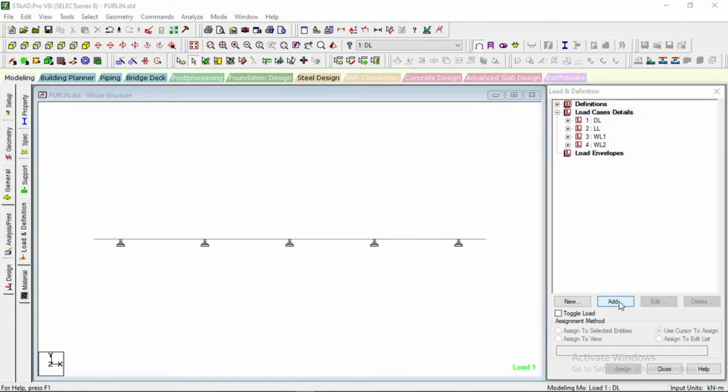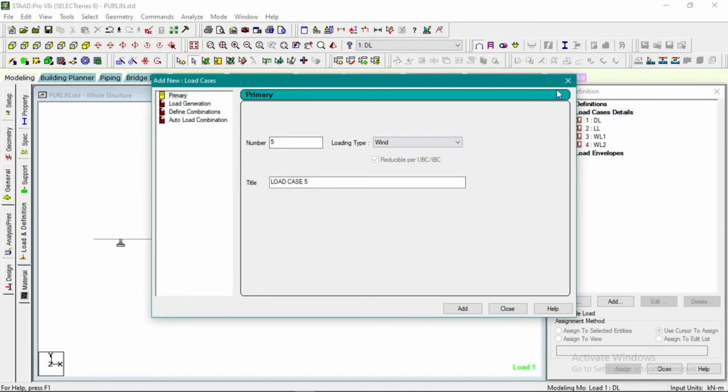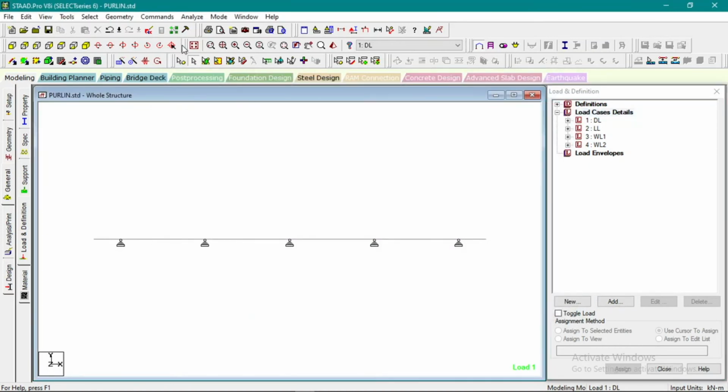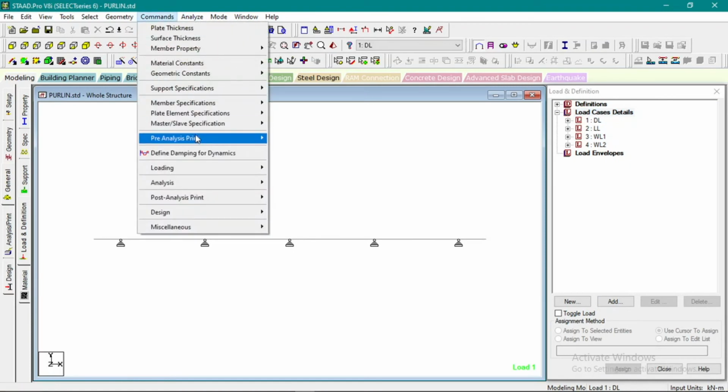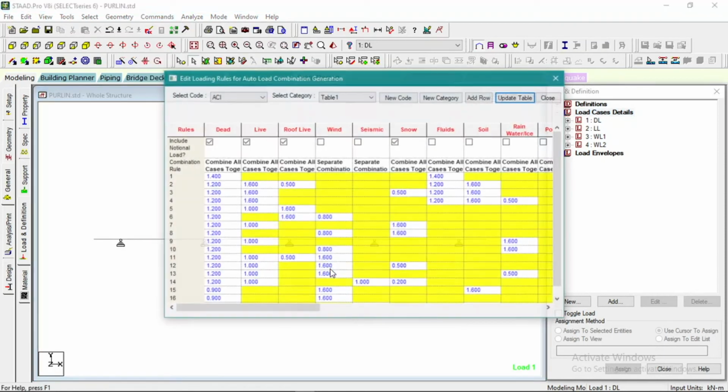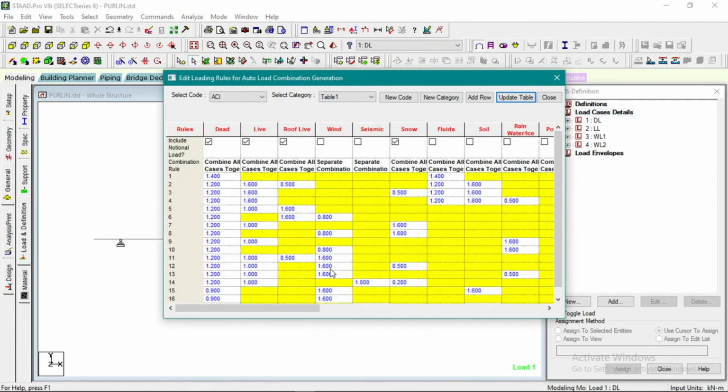So, add ako ng, okay. To add load combination, for pag-una ka pa lang sa STAAD, wala ka pang load combination, kailangan mong gumawa. So, meron naman dyan, edit or adding load combination. Yan. So, ang una, wala pa to.